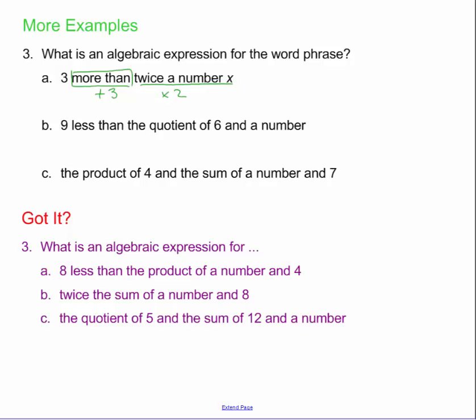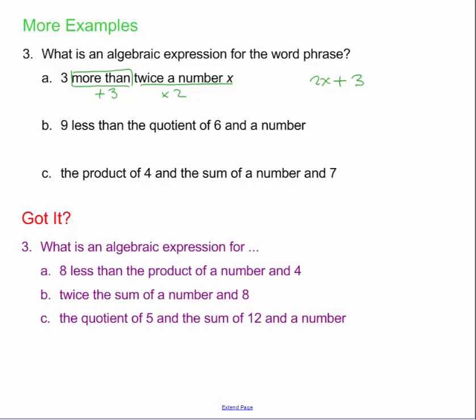So this is telling us two different operations. We have to add 3 and we have to multiply by 2. So we know we're going to be adding 3 to something. That's going to be the plus 3 at the end. And what do we add the 3 onto? We add it onto twice a number x, or 2x. So a good answer, or the best answer to that one, would be 2x plus 3, or, well, I guess we are using the letter x here. Technically, we could substitute any letter and it would have the same meaning.